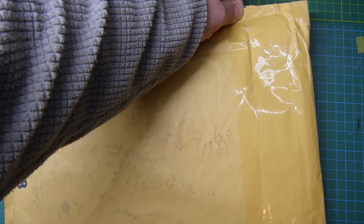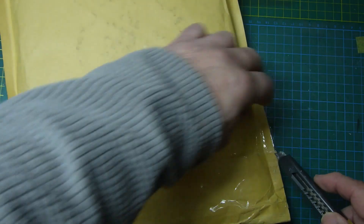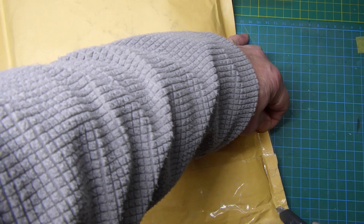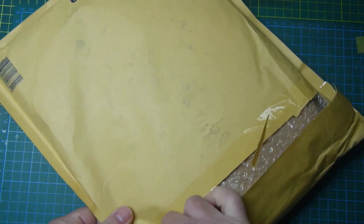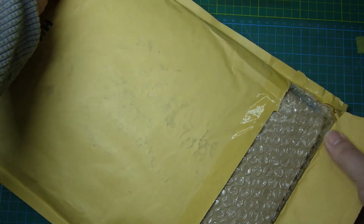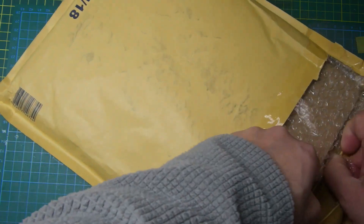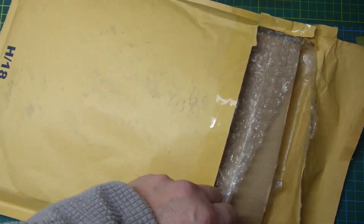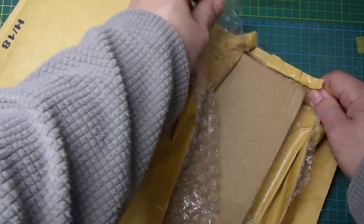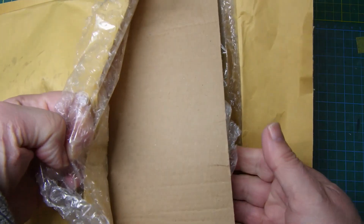Let's get this open — I know what it is but I'm not telling you. Let's see if we can get this open. They did say this is a model — they did say that they were going to pack the parts separate from the box for ease of shipping. I'll be careful when I'm opening this. Let's see what we've got.